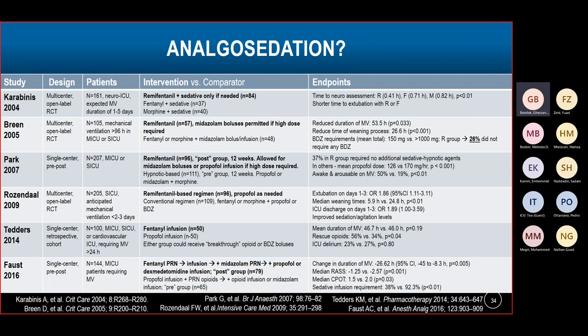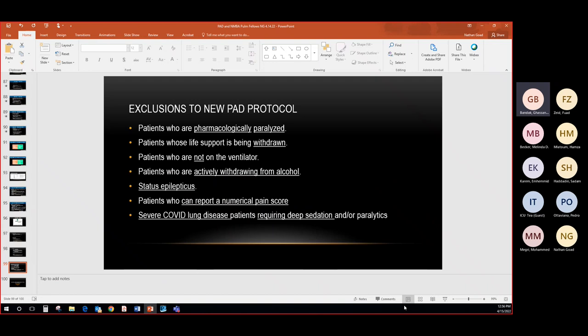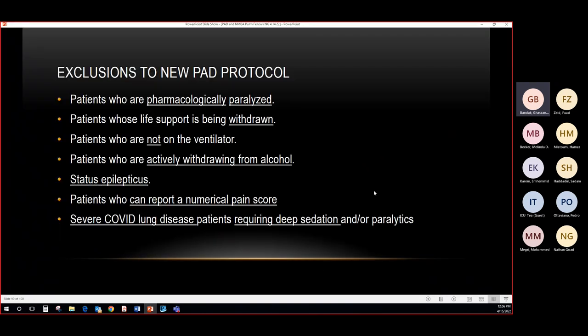If we intubate someone in severe ARDS, we need to have a pathway where we bypass the initial fentanyl PRN and midazolam PRN, unless that is very short lived. So you try fentanyl for 1 hour. Sometimes you can't even wait 1 hour. I think it will be better served if we have a severe ARDS pathway so that we don't have the nurses confused, because if we have one protocol and the nurses are following it, we can't keep breaking it. It has to be ARDS in general, not just severe COVID, and not even paralytics, right? We should have a different pathway. This way the nurses will not say, well, the doctors keep breaking the protocol, right?